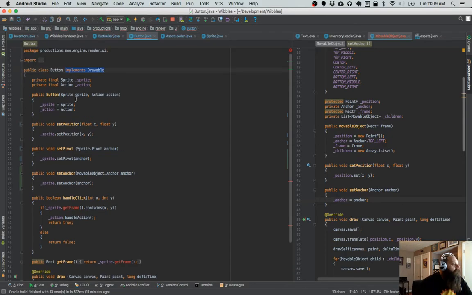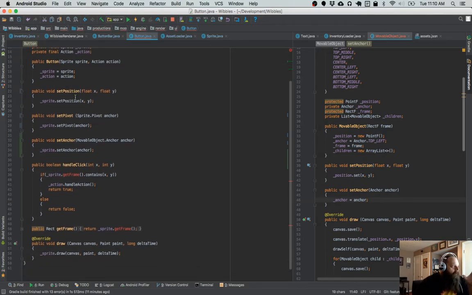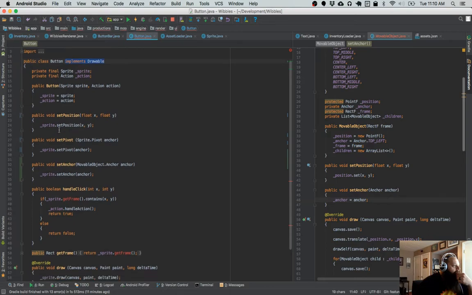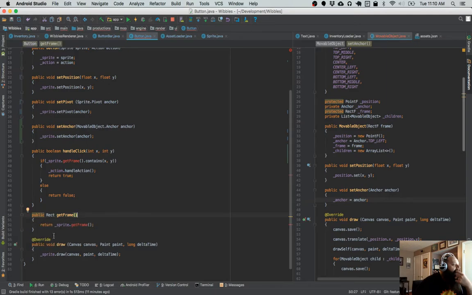So we're using this as sort of like the decorator pattern. So we have this button, which is meant to be a decorator for a sprite. So it has a sprite and it gives it some additional functionality. Set position, pivot point, anchor, handle click. So really it's this get frame.